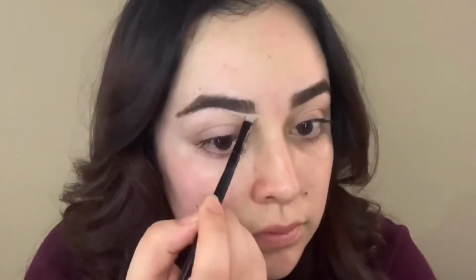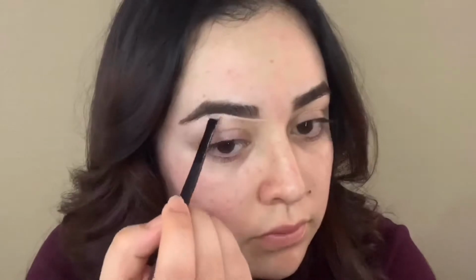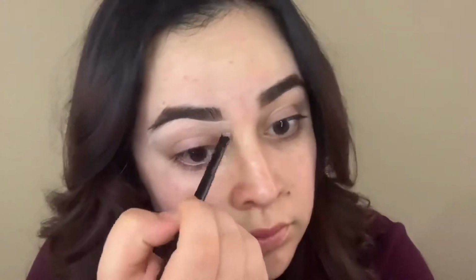Next step is eyebrows. I'll be using the Anastasia Beverly Hills Powder Duo with an angled brush to really get into the eyebrow, make them look as full as possible. Now I'll be using the NARS concealer to go ahead and have the eyebrow cleaned up from the bottom. And any leftover product, just go ahead and brush it down, or you can use a blending brush to blend it more into the skin, but I will be doing this later on.